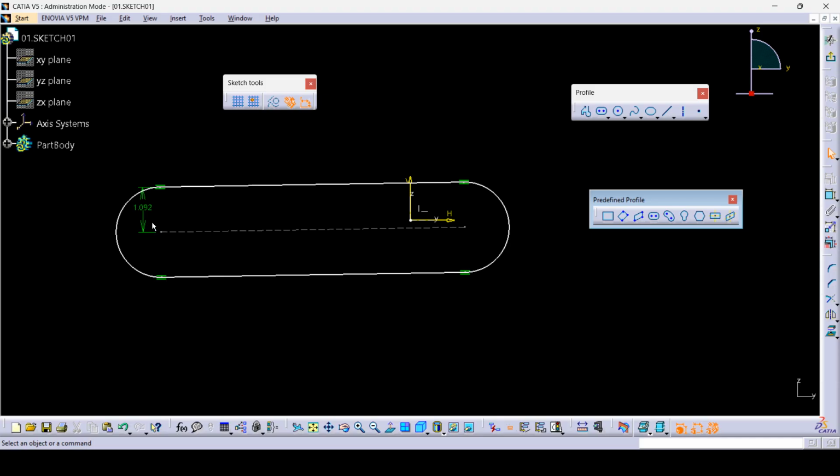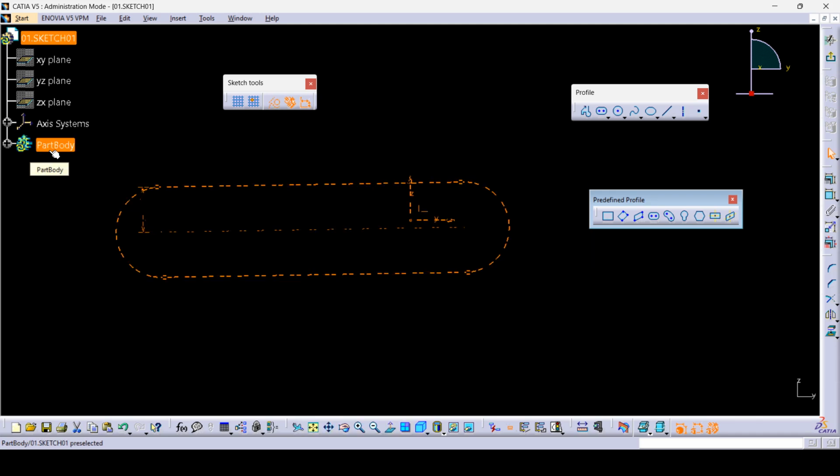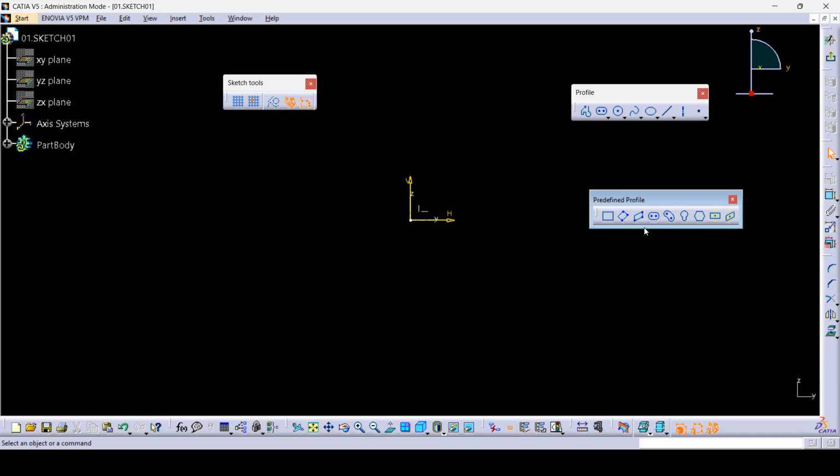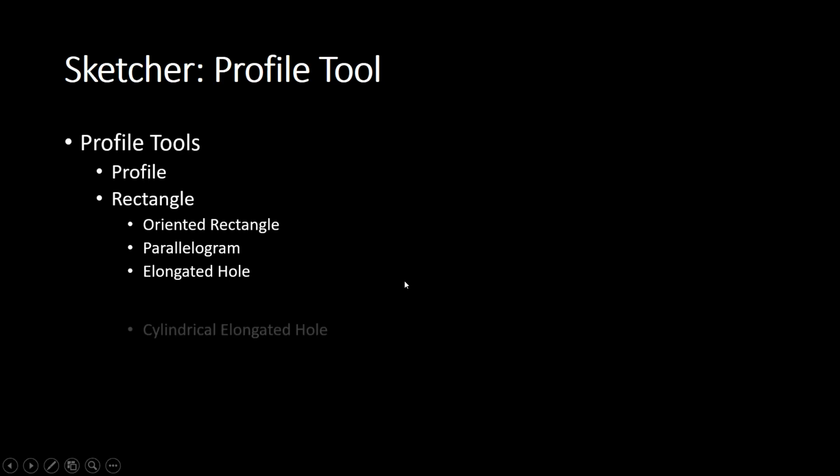Now you noticed there are a few automatic size constraints and geometrical constraints taken. Now I'm deleting this profile. Next is the cylindrical elongated hole.